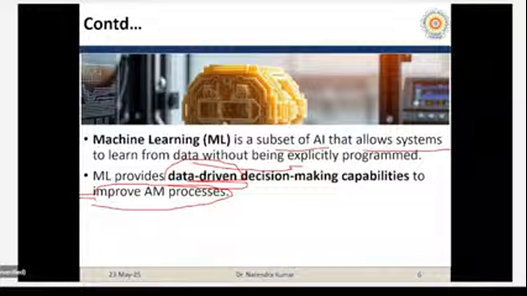the various stages of additive manufacturing, right? So where do we start? We start from the CAD model. Second, after the CAD model, we go for the STL file generation, and then third is slicing.